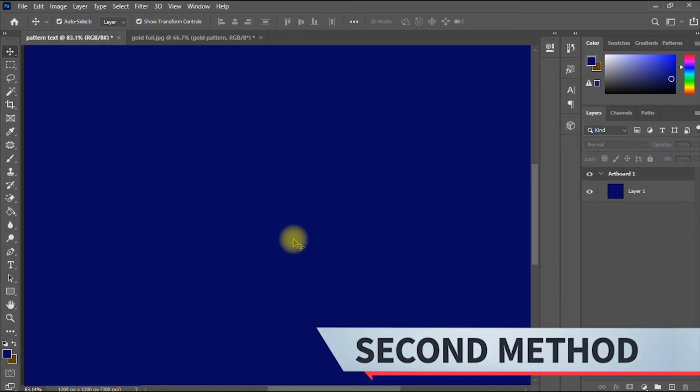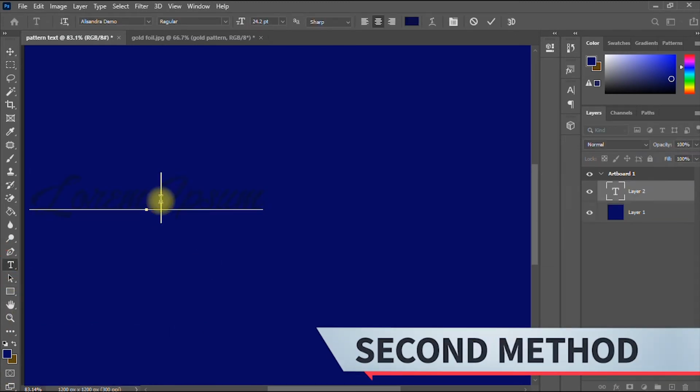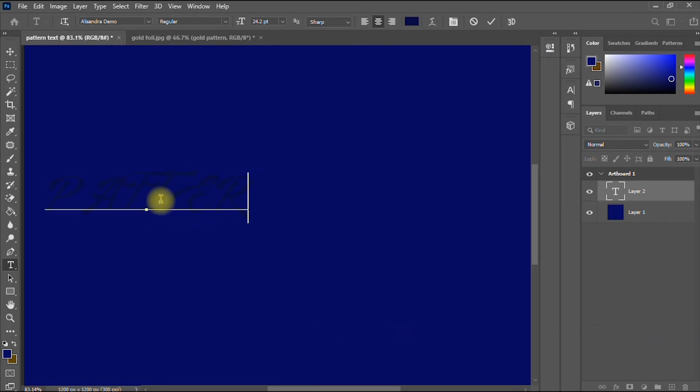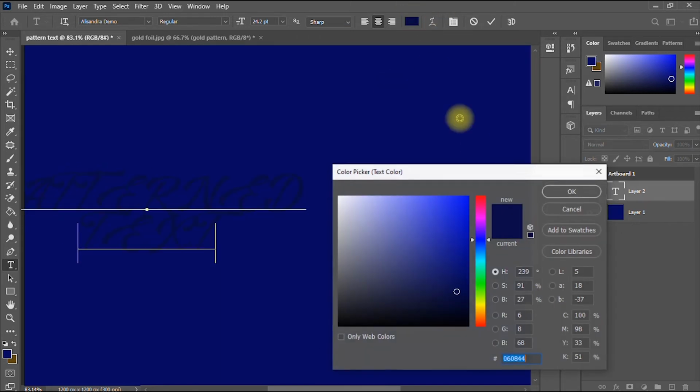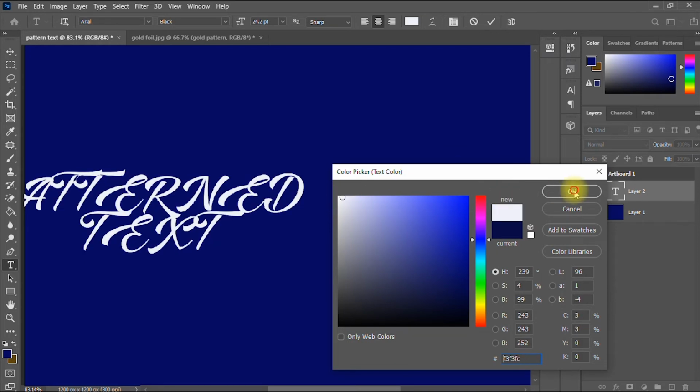All right, so the other method to create a pattern text in Photoshop, we repeat the same process. Type your text, pattern text. Then you select it like we did before, a bright color to make it very visible.